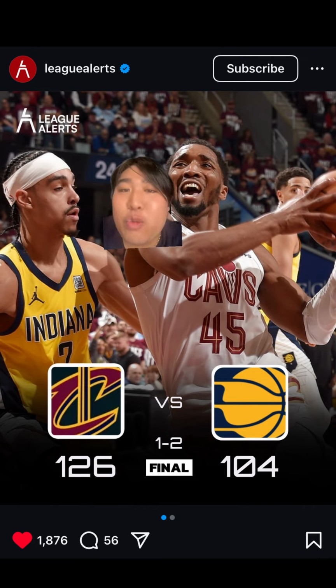The Cavs out-rebounded the Pacers 56-39, 18-4 on the offensive boards, and 31-9 on second chance points. That is just an effort thing. That is their bigs coming back. That is just a size advantage. And you could tell that, again, the physicality, not just from the bigs, but from the guards, was absolutely massive in this game.